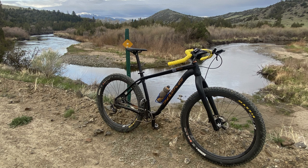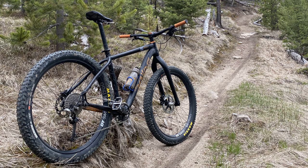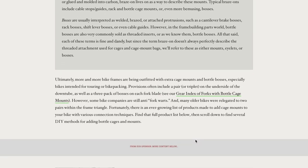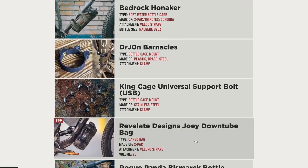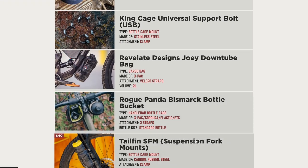Now let's move on to the downsides. None of the DIY carbon forks have any mounting points on them. I don't do any bikepacking or any type of riding where I really care about this, but many people want a rigid fork specifically for bikepacking, so those mounts really matter. That said, there are a lot of companies now that sell innovative ways to strap stuff to your bike and they're fairly inexpensive, so that's always an option if this is a deal breaker.